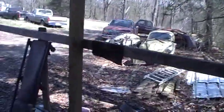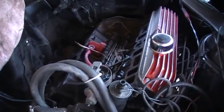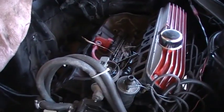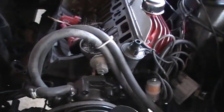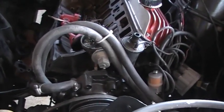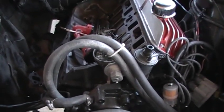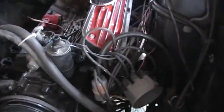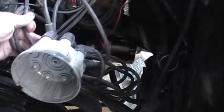Let me show you some stupidity that I do. When I prime an engine with oil, I don't like to pull the distributor, because one time in 50, the darn distributor drive comes out of the oil pump and tangles up in the oil pan and you're done. So what I do is I take the... Come on, Larry.